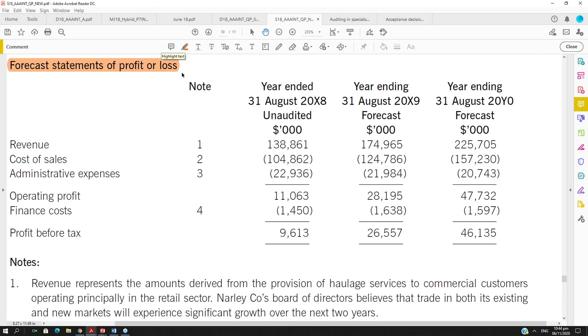So please ensure that whenever you are practicing a past paper and you come across a question asking for matters to consider when accepting a new client, or asking for matters to consider when accepting a service from an existing client, will you react to it in a favorable manner? Will you have a proper way of attacking it now?